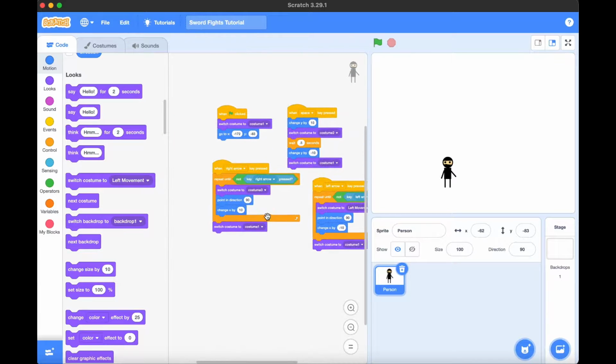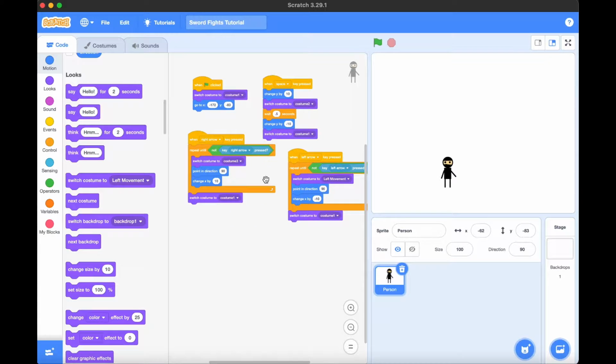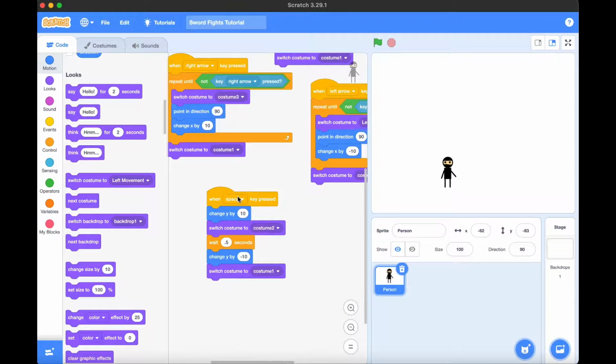We could add a crouch. Let's just quickly make it. So you would want to duplicate this. Let's just zoom in. So when down arrow key pressed or S, we could change Y by 0.